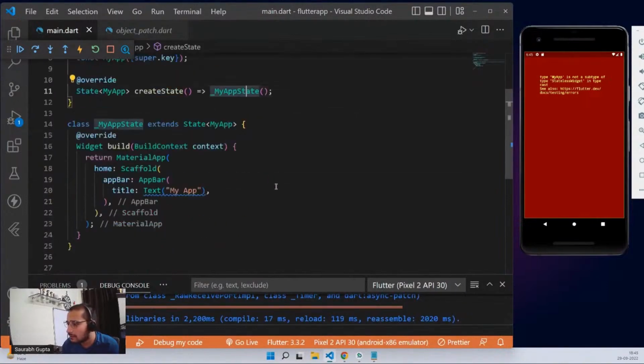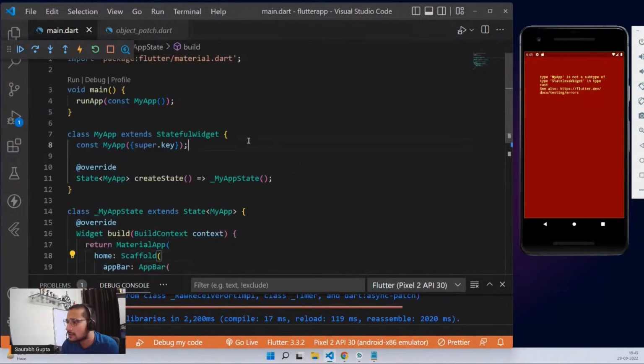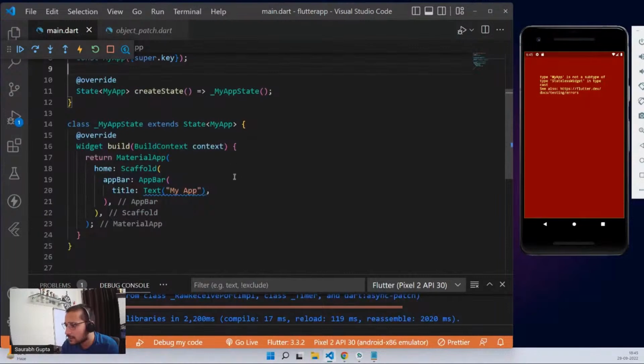Wait. What's the issue in here? Type my app is not a subtype of stateless widget and typecast. Okay, maybe I'm making some kind of mistake somewhere. Or maybe I'm not, but something is happening here.